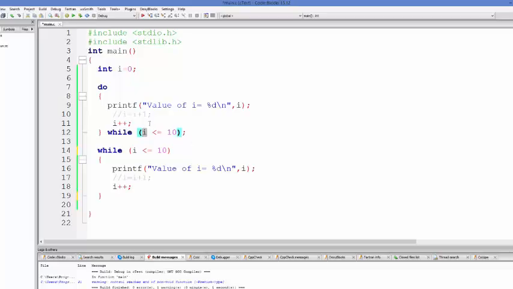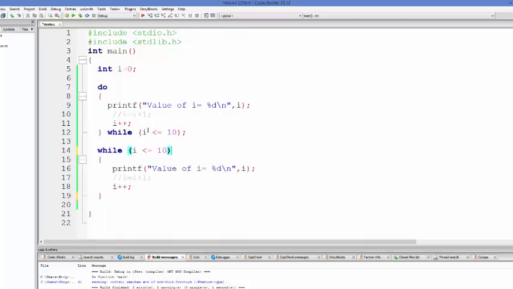So the do while loop executes your code at least once without checking the condition, but the while loop checks the condition first and then executes the code.